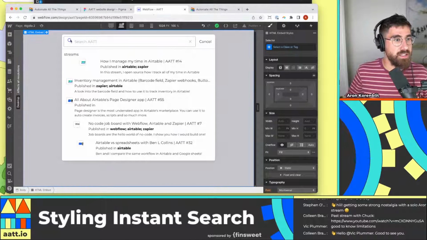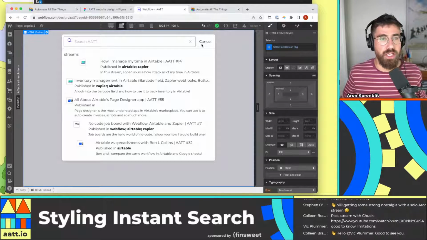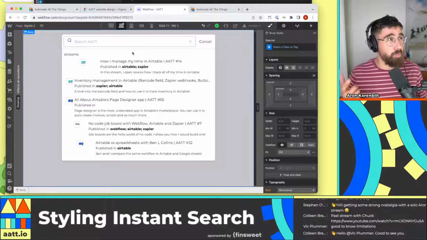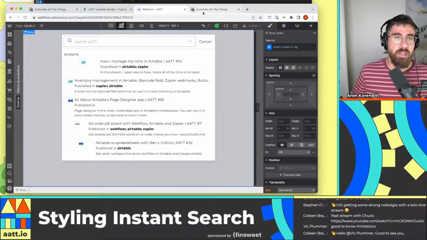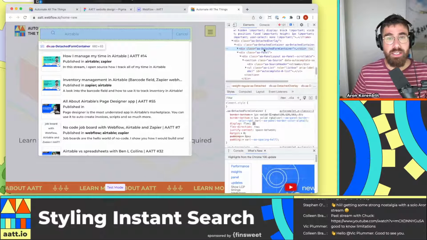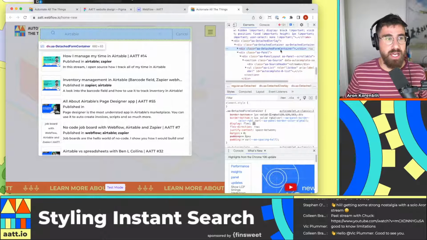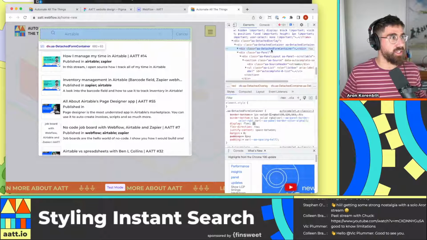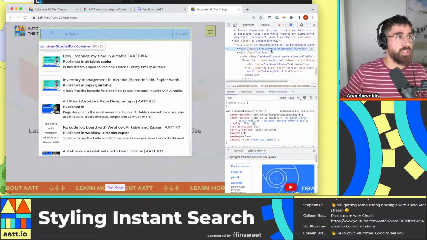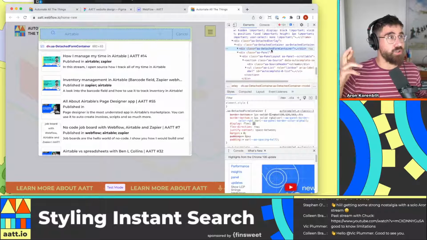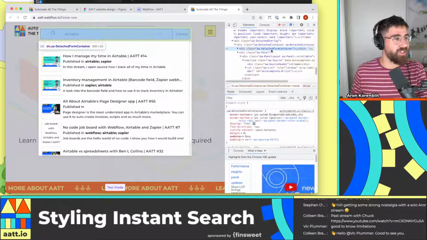So I can go ahead and hide this right here. I can remove the cancel. I can remove the padding over here. So our challenge is going to be, how do we identify the classes that each of these parts are in our style? But that's going to be relatively doable because I can just target those classes in the live version, right? So I can do detached form container, and then I could say, okay, well, that I want to have 0 padding or something like that. And then we can style it, include those custom CSS classes, the custom CSS styling in our final project. And ideally, fingers crossed, we're going to have a nice Algolia Instant Search.